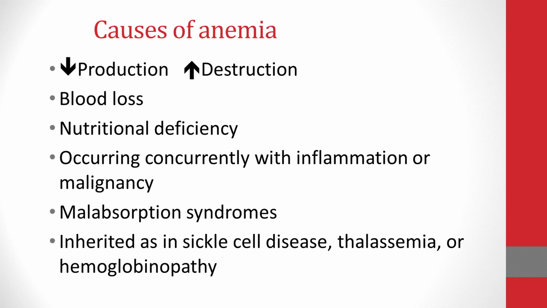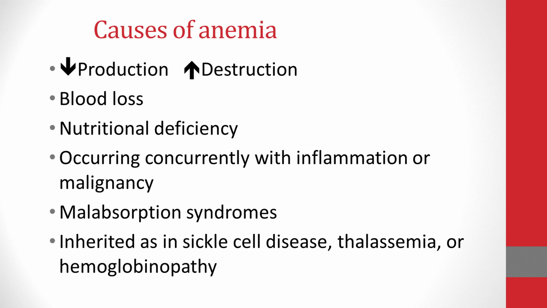The other time that we might see it is in a slow, gradual situation in terms of a GI loss, whether it's upper GI or lower GI, loss of blood. But the important factor is that when we see an anemia, we have to first determine the cause before we begin the treatment. Nutritional deficiencies definitely cause it, as they are going to impact production, and we reviewed the elements that are necessary for appropriate production.